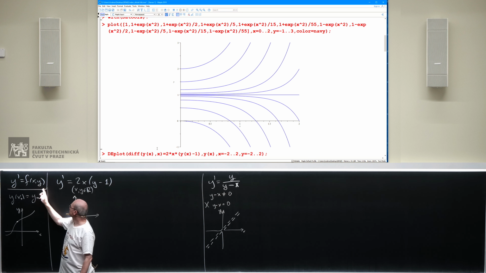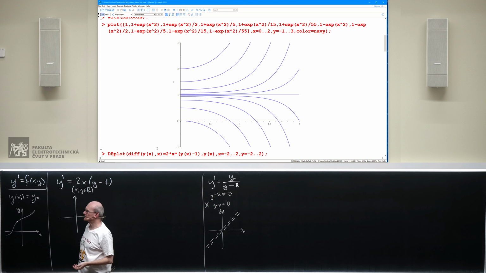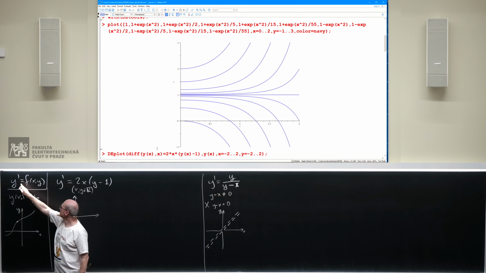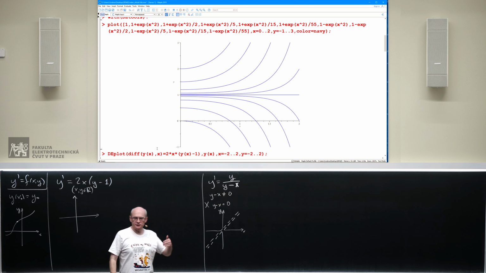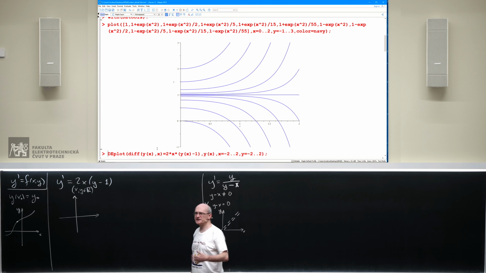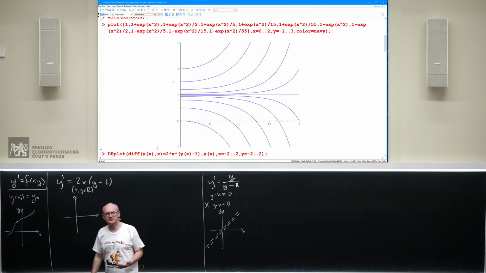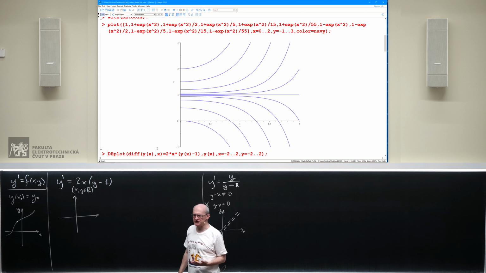So on the right, I have information which is based on a two-dimensional world. This is actually a function of two variables, and we have some tools for such functions. And this function of two variables provides information about my solution, depending on the location. When the solution passes through a certain point, then the right-hand side tells me something about its derivative. So this is an important interpretation, and it allows me to say something about my solutions, because what is a derivative? Derivative is information about increase, decrease.